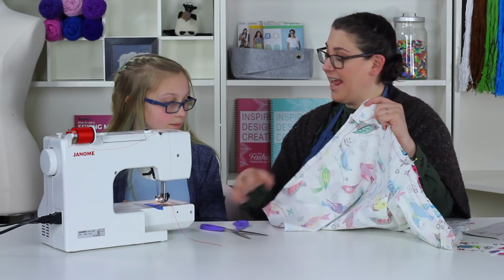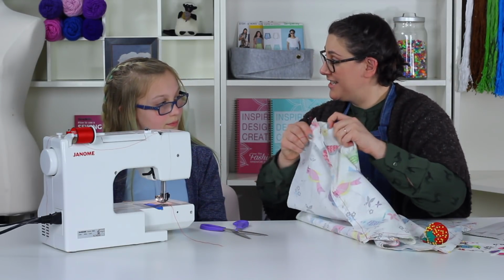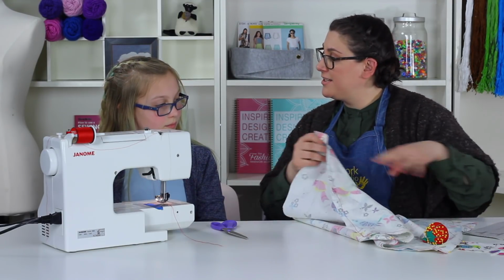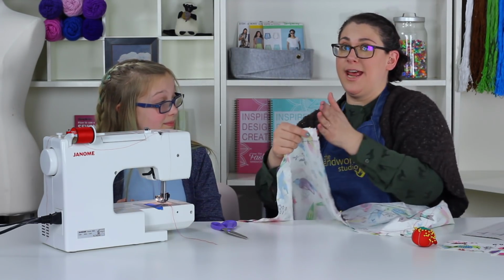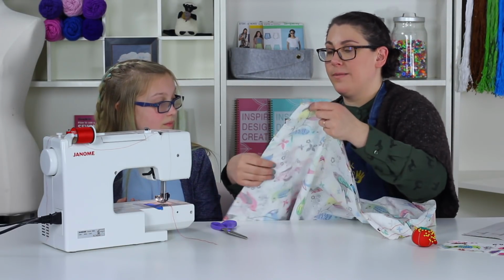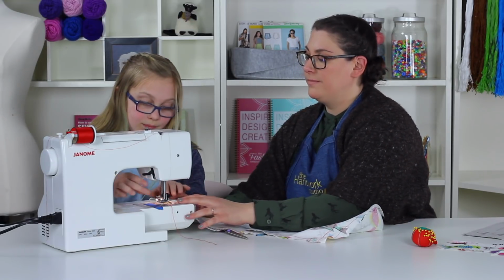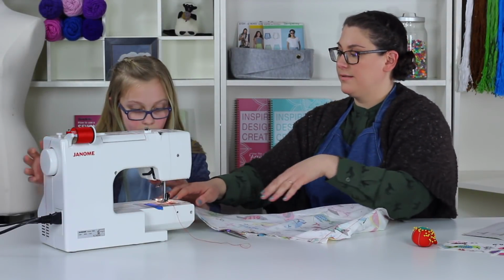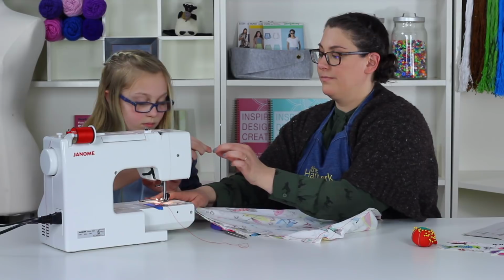All right. Anna, we got our side seam together, so our skirt is starting to take shape. We're going to go ahead and trim the thread and get ready to sew our other side. This time we're going to flip it. So again, everything needs to go off to the left-hand side of the sewing machine. So I flipped it, and we're going to go ahead and do the same exact thing we just did. So lift up your needle. There you go. All right, and set that up. Make sure you take your pin. Yep.